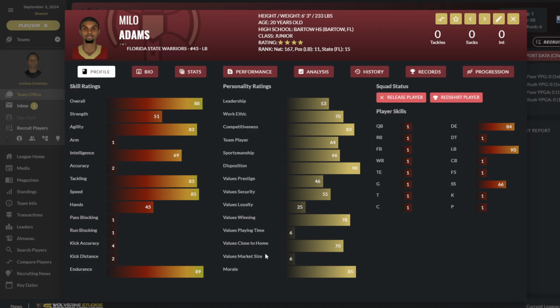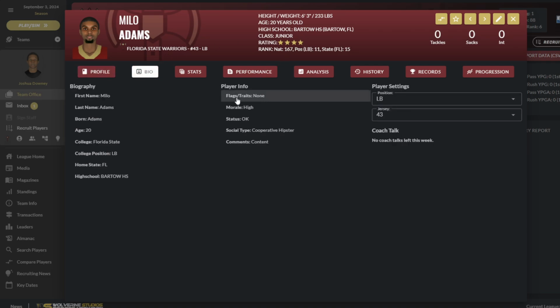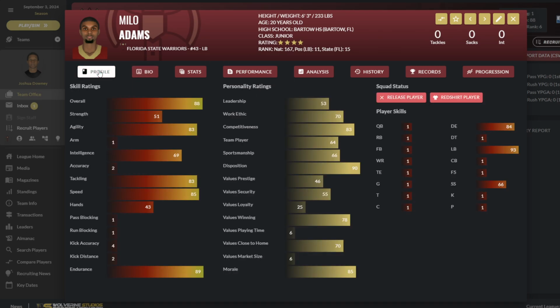Most of these things are going to be physical attributes of a player, and then some parts of the AI actually use combinations of these and combinations of particular traits that a player may have. Some of the difference in coaching styles and play calling and game planning and strategy, all those kind of go into how these different player ratings are applied. So overall is not really used internally in the game.